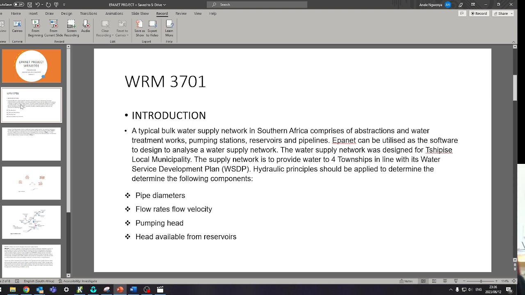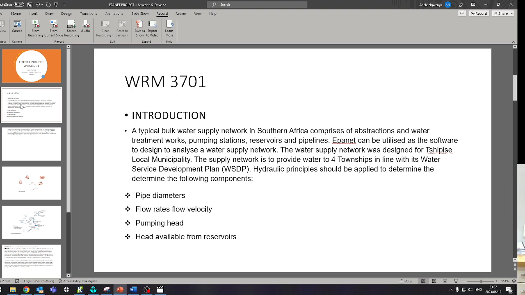To do that, EPANET can be utilized as the software to design and analyze a water supply network. So in this project we design a water supply network for Tsipise local municipality.